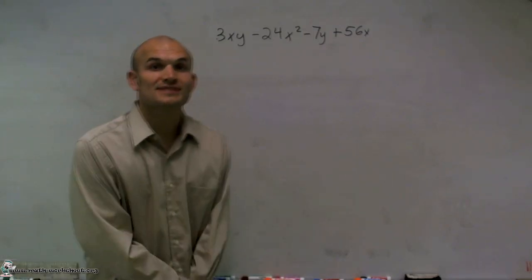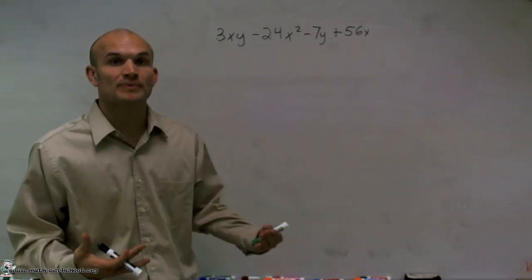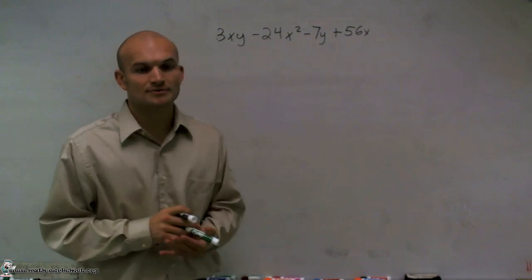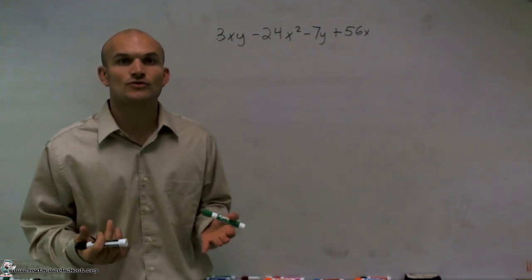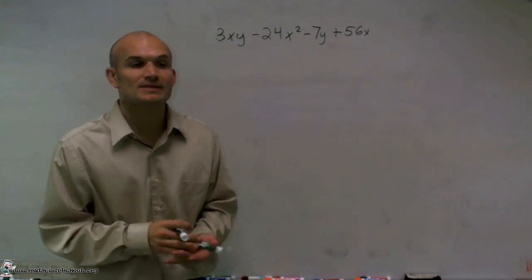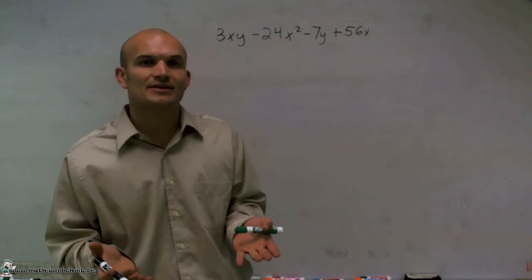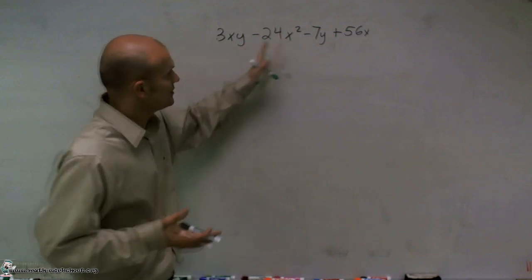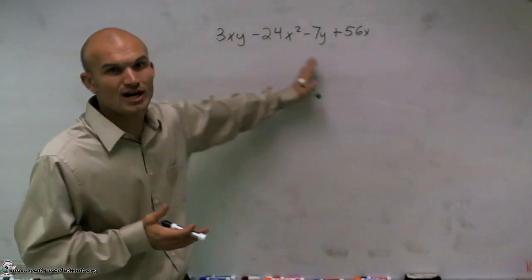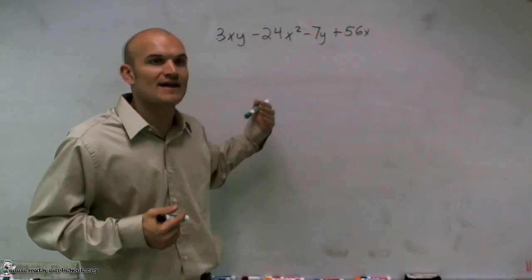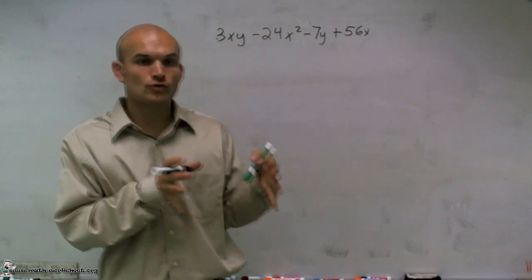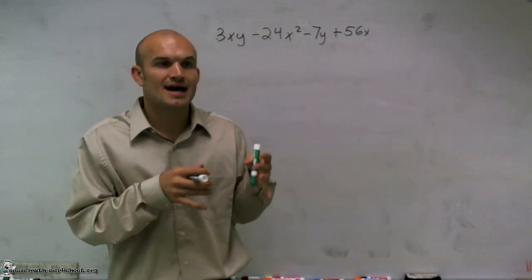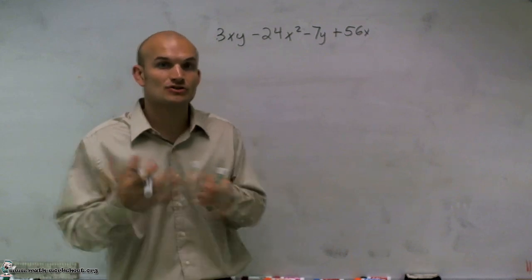Welcome. What I want to do today is show you how to factor an expression by grouping. Now, grouping comes about as a way to factor an expression when we're going to have four different terms. Because when we ask to factor something out, the first thing we always want to do is factor out the GCF. Well, when I look at these four terms, they don't share anything in common that I can commonly factor out. However, if I group them into smaller parts, I will be able to factor out GCFs.